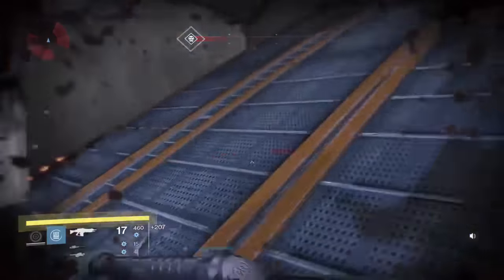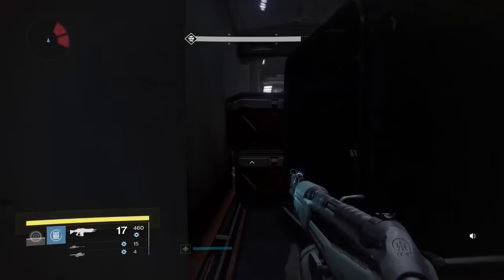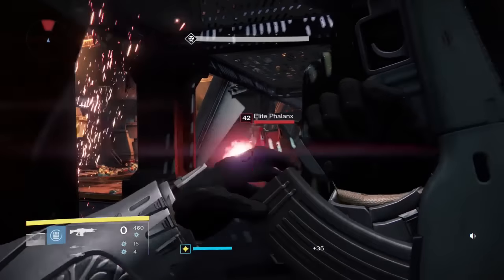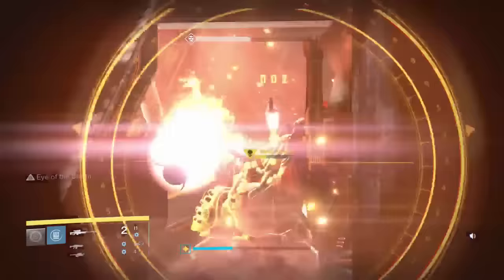Now, I took a huge chunk of damage there, so for safety's sake, come back down in here and run to the edge. Now, if you can find him in the middle, that works really well. But if not, then I'll play the little risky game here. And sometimes you can get a shot on him like this over here.